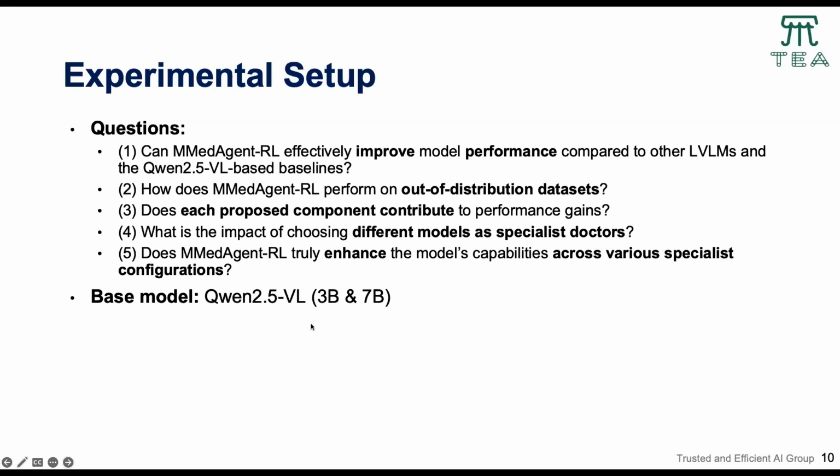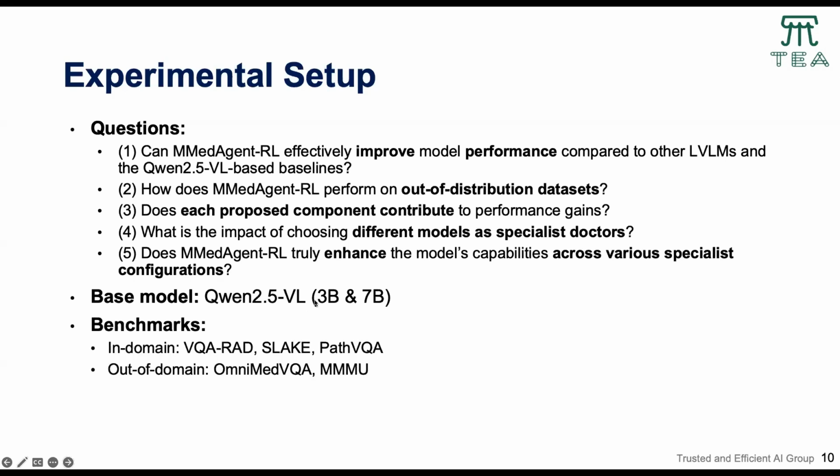The base model of their pipeline is Qwen 2.5 VL, including 3B and 7B. And the benchmarks they use include 5 benchmark datasets. For the in-domain dataset, they use radiology, and this one is a general medical dataset, including three medical special domains. And PathVQA is a pathology-specific VQA dataset. For the out-of-domain datasets, they use these, which also contain many medical special domains. And the metric they use is the accuracy on the multiple choice VQA.